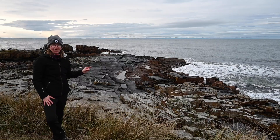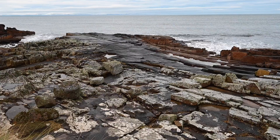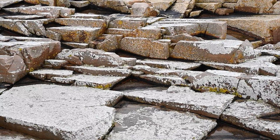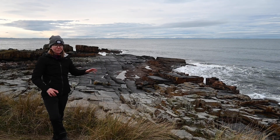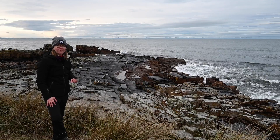This rock behind me here is one that has fascinated me ever since I was a child. It's made up of a number of different types of rocks, and the changes within it just fascinate me. There's so much to capture here. And today I'm beginning my mission to learn more about this rock, to capture its different textures and tones, and to see what different types of images I can come up with.